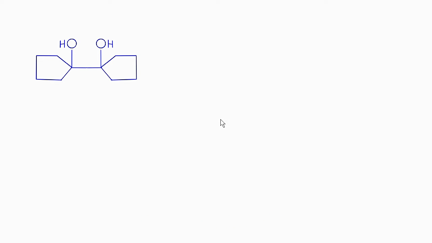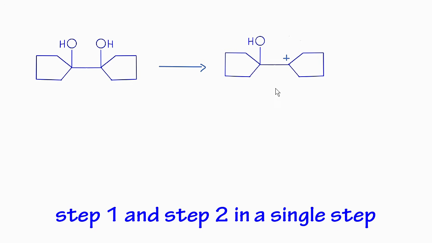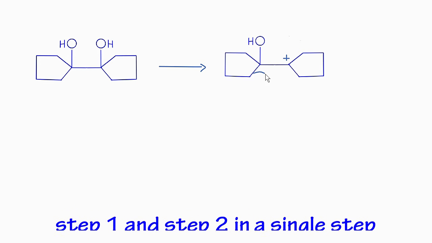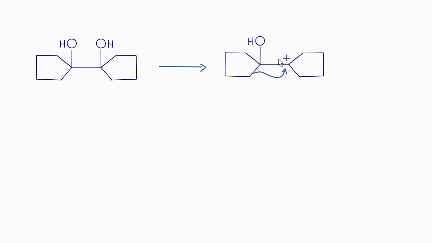The mechanism begins with protonation of one of the hydroxyl groups followed by the loss of water. Here we condense the mechanism. In the next step, the CH2 group of the five-membered ring migrates and the newly formed carbocation is stabilized by delocalization of a lone pair of an attached oxygen.